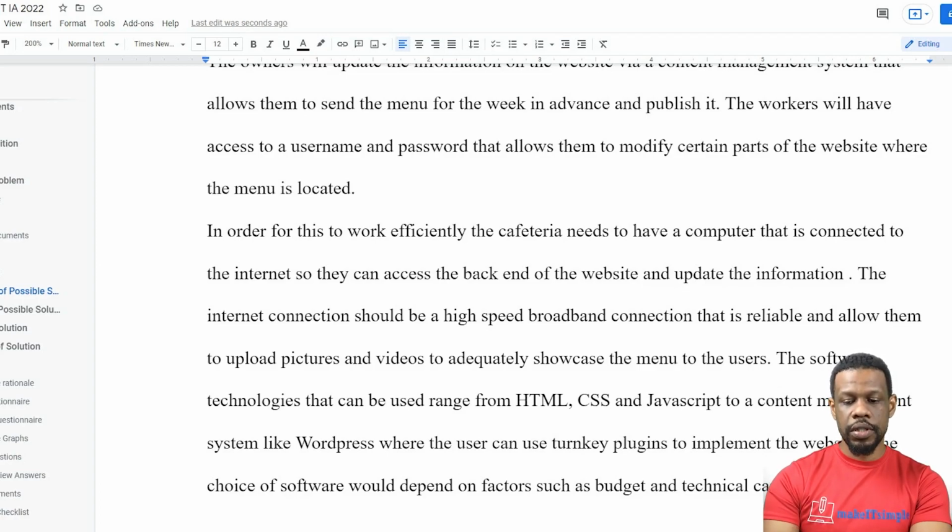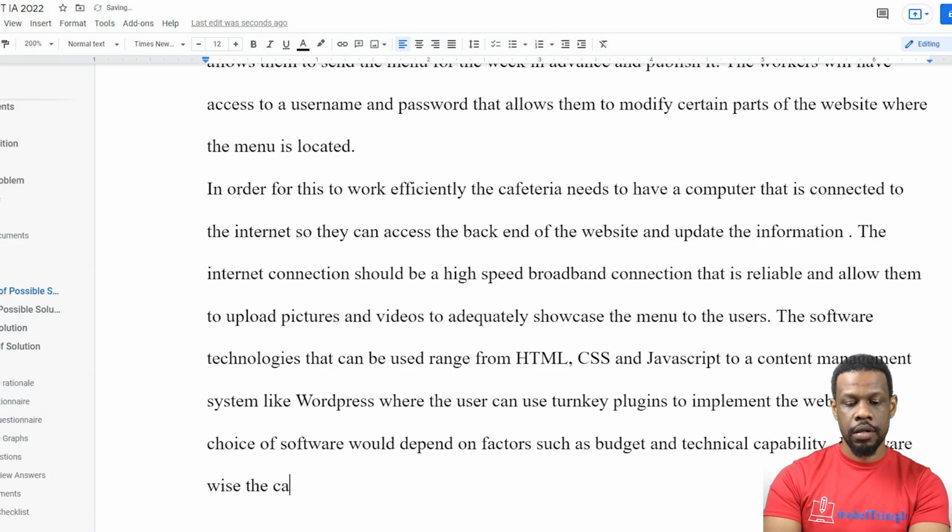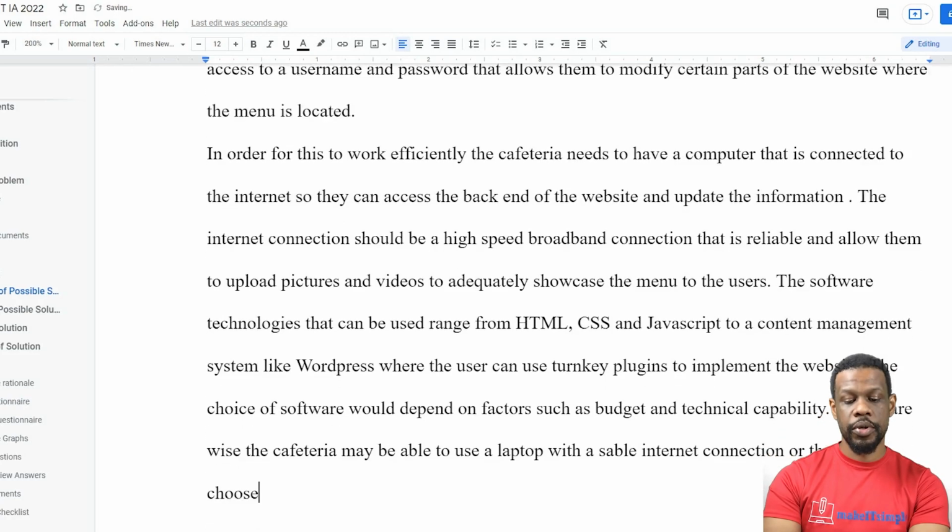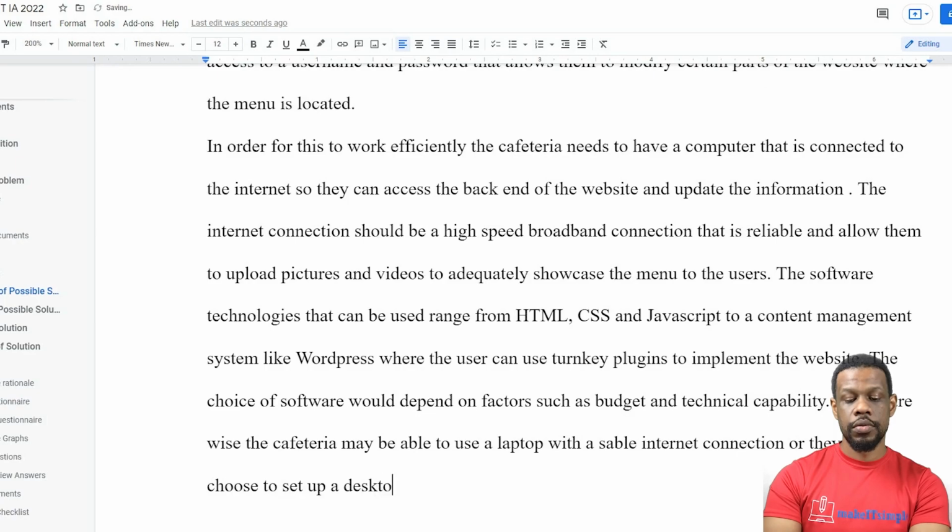And then you would be able to say something like, hardware-wise, the cafeteria may be able to use a laptop with a stable internet connection, or they may choose to set up a desktop to have a central location for updating content.